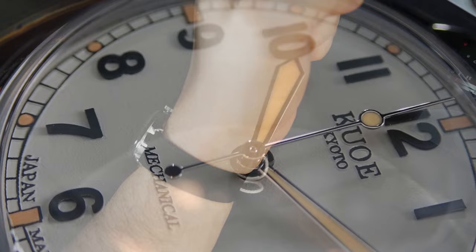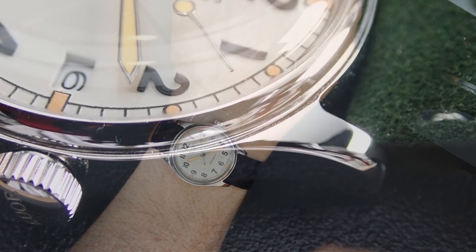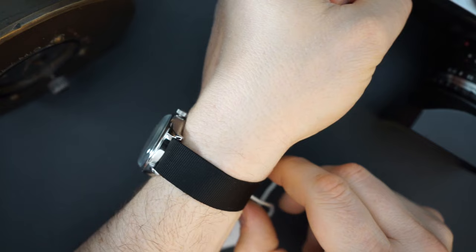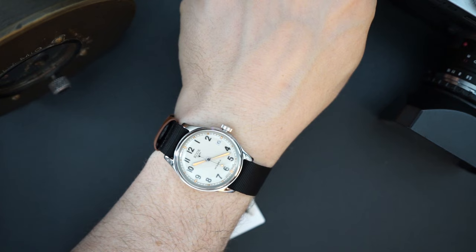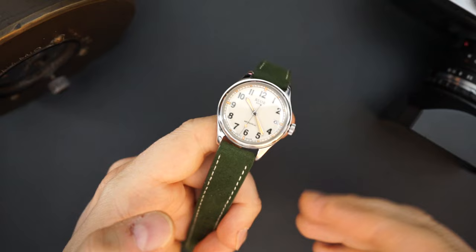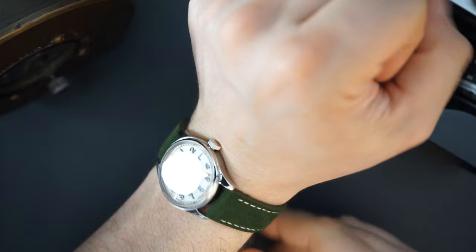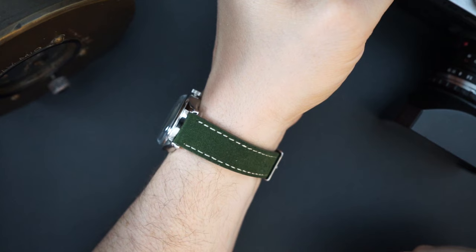I am really impressed with this watch. I would love to have a sapphire crystal on it because I just prefer sapphire over mineral crystal. But there isn't much more I would change about it. I would not keep it on a single-pass NATO - I usually don't like NATO straps. You can see it doesn't wear thick on the black strap. I'm going to throw it on another strap from Strapco - a plain color that contrasts nicely with the dial. This is a green suede strap from Strapco. They're pretty affordable, around $20. I just think it looks really good because of that stitching - it matches the dial. It looks so much better on a two-piece strap. You really get the benefits of the 12 millimeter thickness.